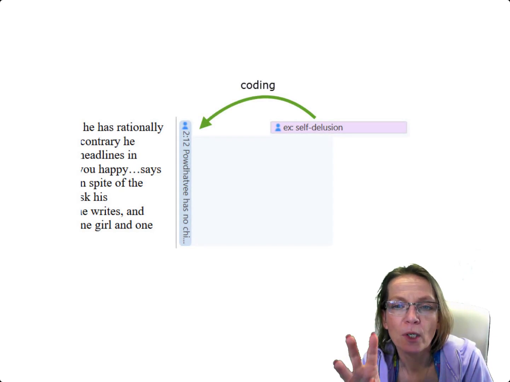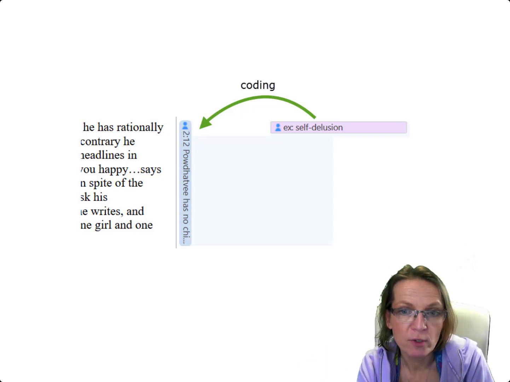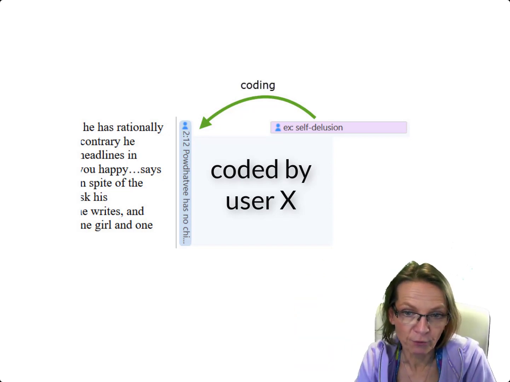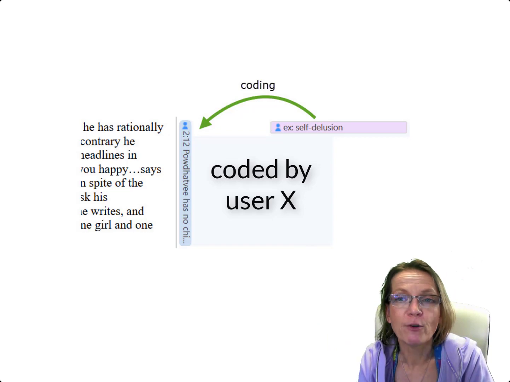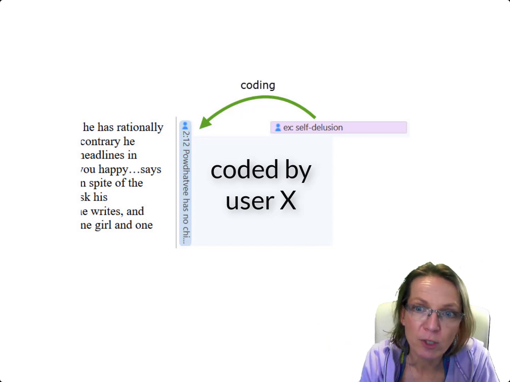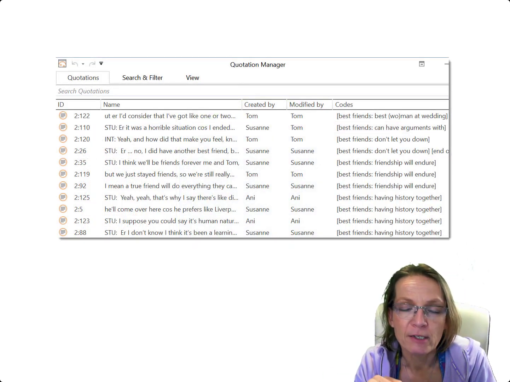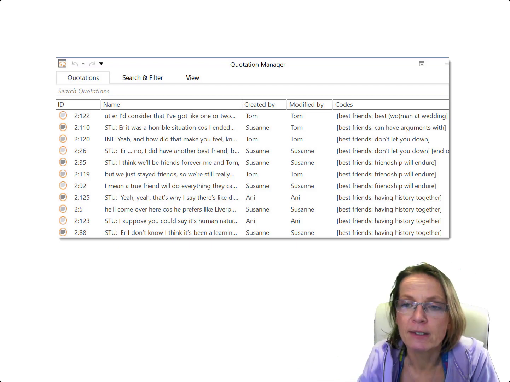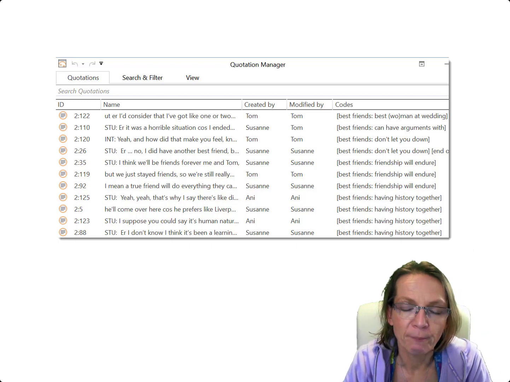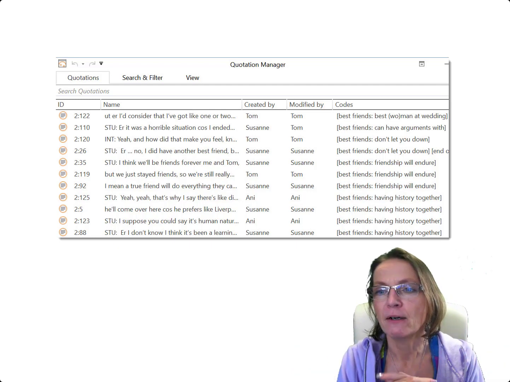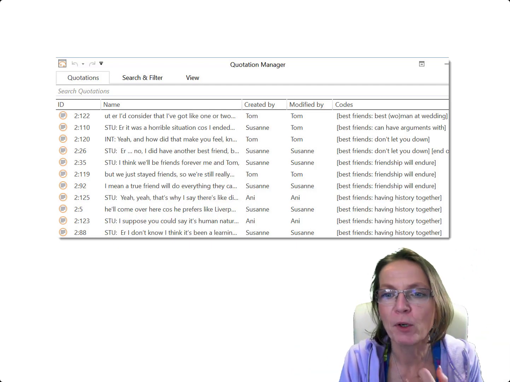What is often confused is that people look for codings in the code manager. The code manager only has the list of codes, and if they have been set up by the project administrator, they all have the project administrator as author. If you want to see who has coded what, you need to go to the quotation manager. Because there you see who actually has created a quotation, and normally it's the team members who create new quotations. Well, if they haven't, then the author of the quotation would be all the same.